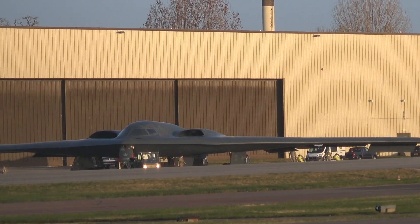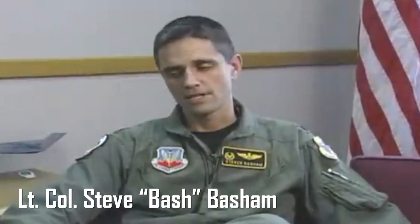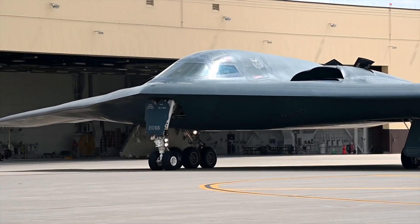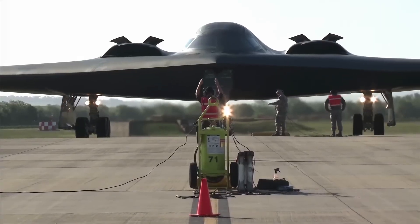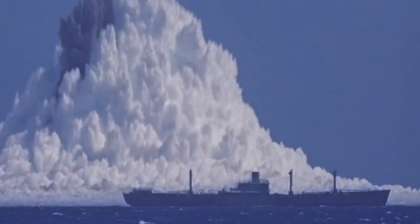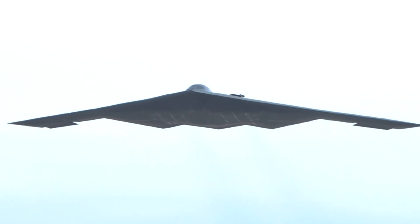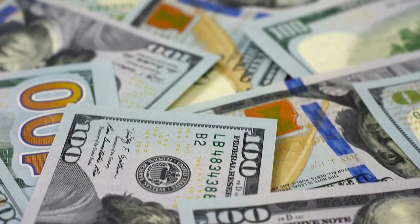It doesn't mean we're going to war. It means: are you sure you want to keep going? The B-2 is a stealth aircraft — it's designed to basically kick down the door to open up that entryway for other aircraft. That's the deal. Not a movie hero, not a doomsday machine, just a calm, cold argument in case the world starts forgetting that silence is a strategy too. Honestly, the whole story about the B-2 and the nuclear payload isn't about flattening cities. It's about being ready for the moment when words stop working.